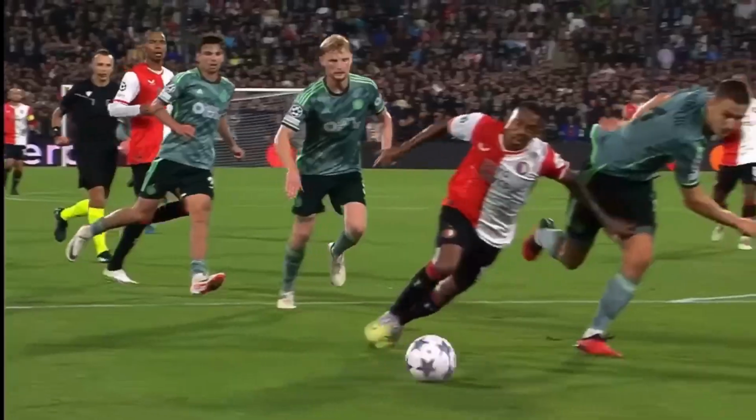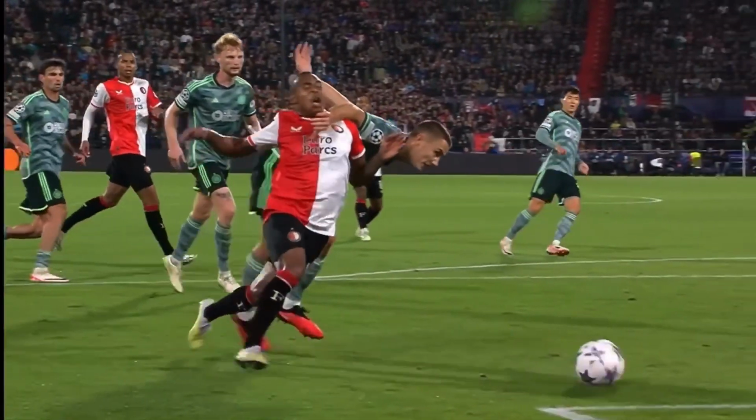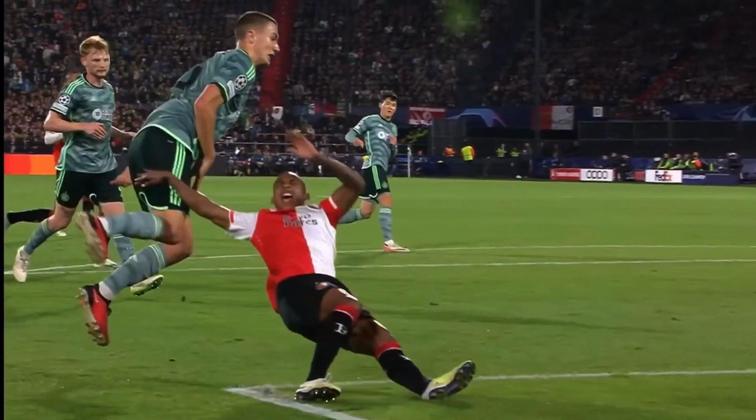You know he has lifted his arm, which is a yellow card, but there is the tug at the top at first, so it could go either way. But it's a red card anyway. It's given as a second yellow, and here's the incident. So you guys can discuss whether or not you think it's a red card. I think it's harsh to give a second yellow, because there is the tug at the top.